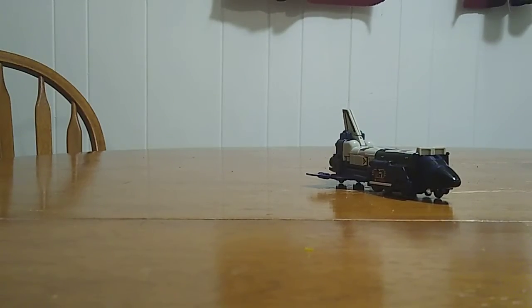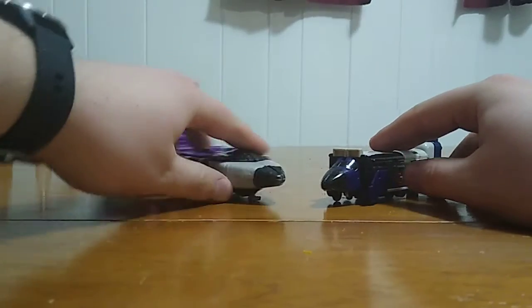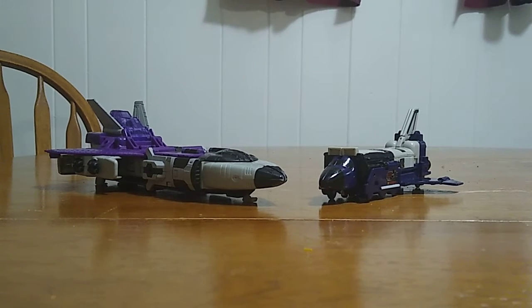And for just the quick size comparison that I'm going to be doing for the duration of this review, here he is next to his Titan's Return self in his shuttle mode. And we can definitely see how much has changed between Generation 1 and Generation's Titan's Return. And when we get to showing off the Siege Earthrise one and the Classics ones, you're definitely going to be able to see how much has changed from the engineering of the 80s to modern day. And even just simply from a few years ago. So, take him and put him off to the side.